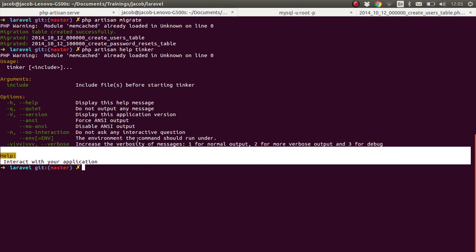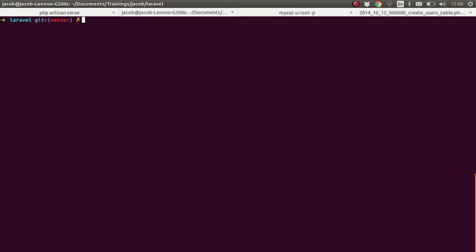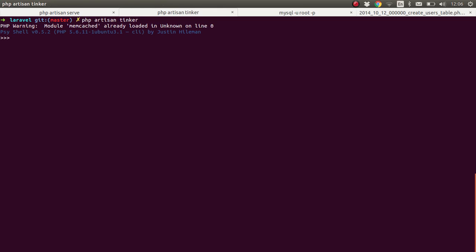You can interact with any object in your application, and Laravel will work with it just as it would in the normal course of your application. This is really useful in development time, and even in production when you want to know how your application is doing.